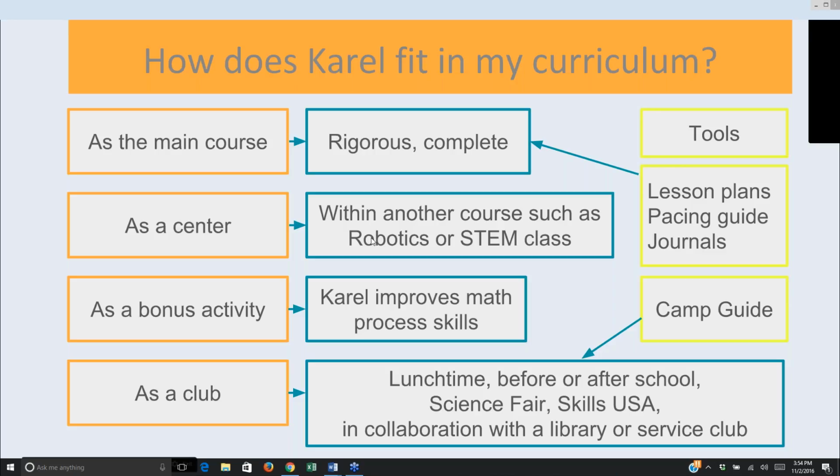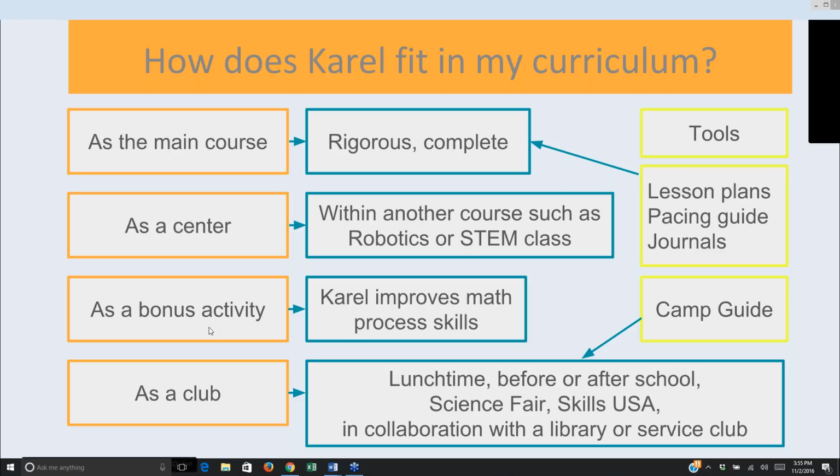I spoke with a teacher who is teaching robotics, and she doesn't have enough robots to go around the class. Well, this would be a great center. Then you can have some of the kids working with the robots and some working on Carole. They would fit very well together. We have other teachers that teach a full STEM program, so that's again something that could be done as a center or periodically through the STEM program.